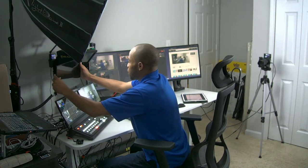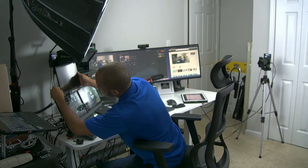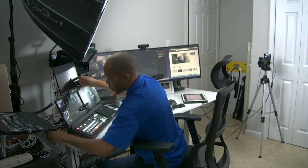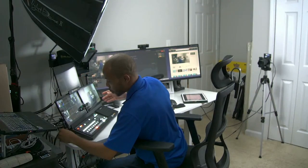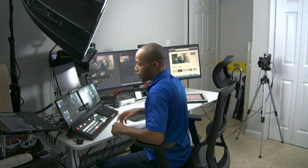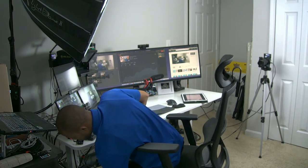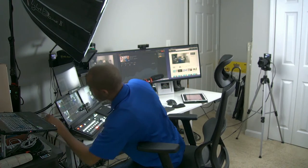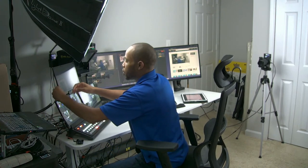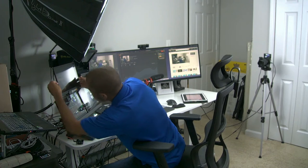So I love these monitors. They're really thin. So I believe the thickness on these are 0.3 inches. So they're really thin, and so it allows me to put it on this with no problem. All right, so what did I do with my other cable I just dropped here? All right, there it is. All right, so these are the Hunco 3K monitors. These sell out pretty quick too.